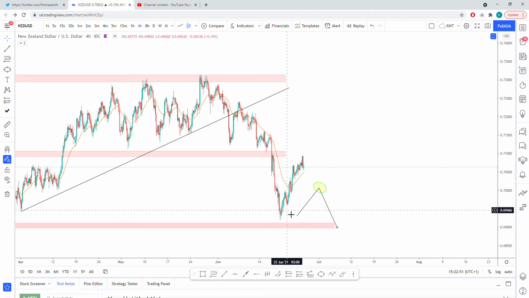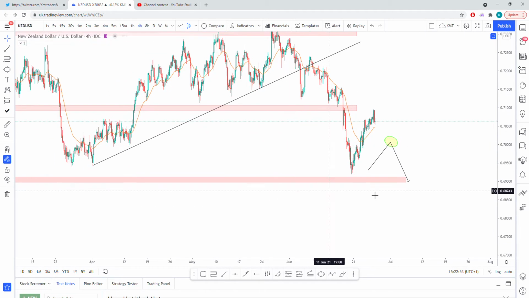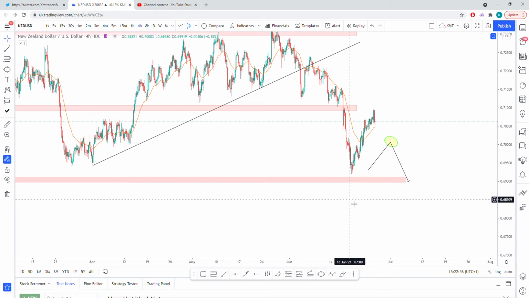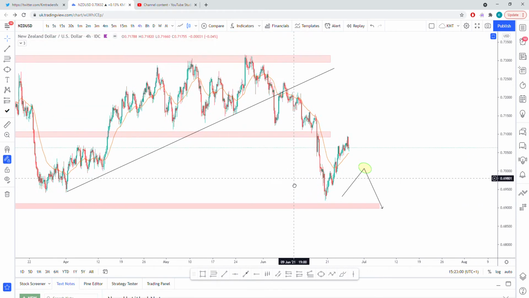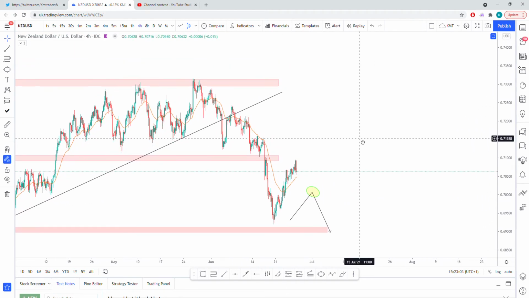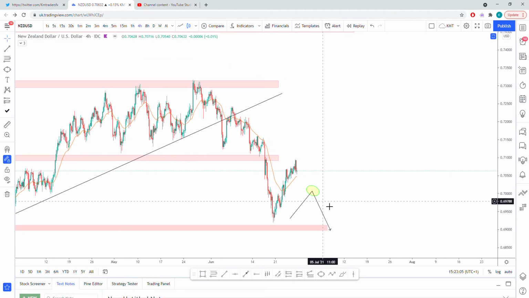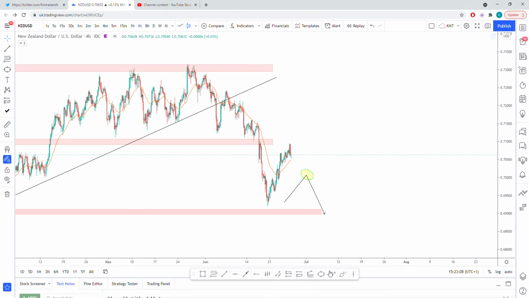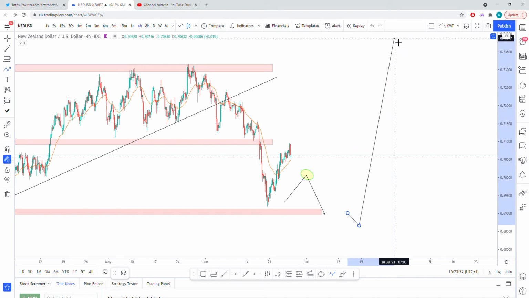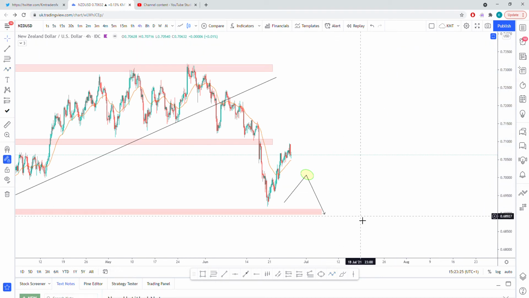So for me, I'm looking out for price to push lower, and we can look at 0.69 as a potential target, and then from then we're going to be looking out for our next move. What we potentially are looking out for is for price to make its way to the downside, test this area, and then if we see some strong signs of change of momentum, which we are expecting, then we could be looking at some massive gains towards the upside. So that's again just a long-term projection.